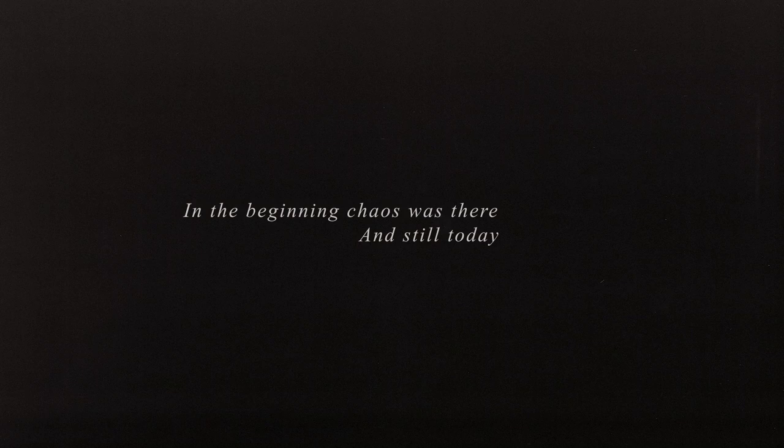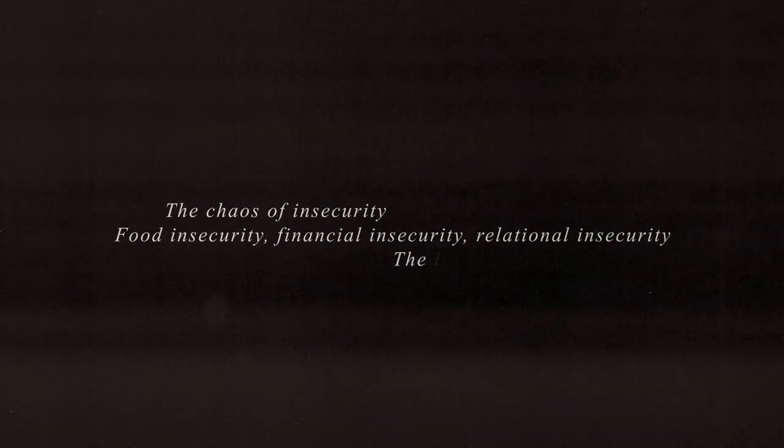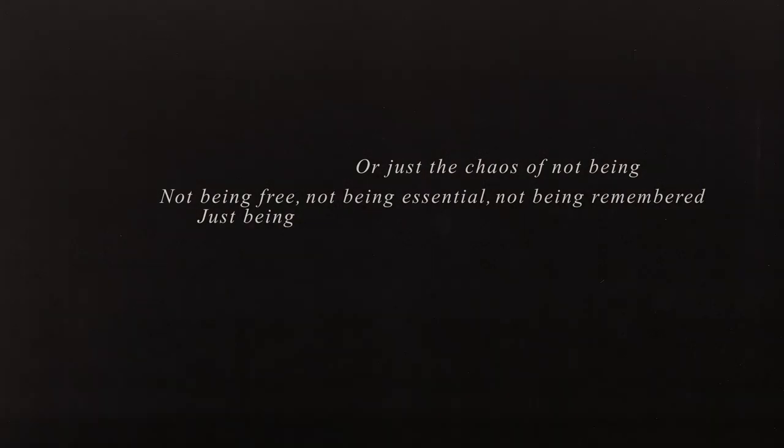In the beginning, chaos was there. And still today, there's chaos. Like dark churning waters, it swirls our emotions, encircles our hearts, flooding our minds with commotion. The chaos of insecurity: food insecurity, financial insecurity, relational insecurity, the insecurity of the unknown. The chaos of fear: political fear, fear of the unjust, fear for our health, the fear of feeling alone, or just the chaos of not being free, not being essential, not being remembered, just being without meaning.